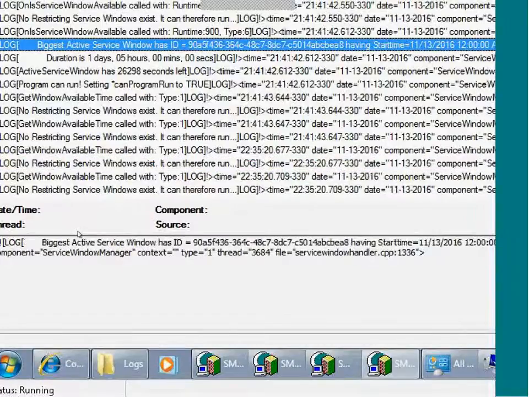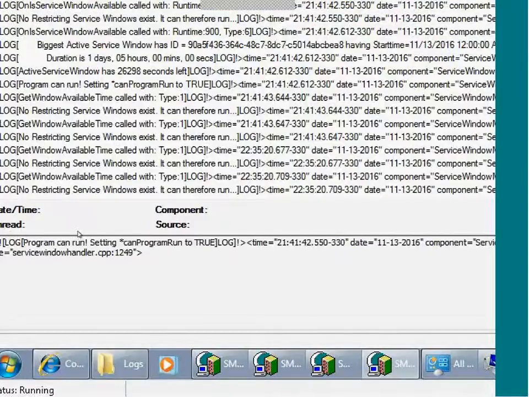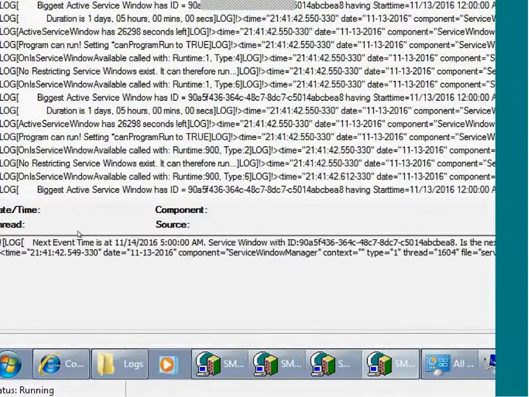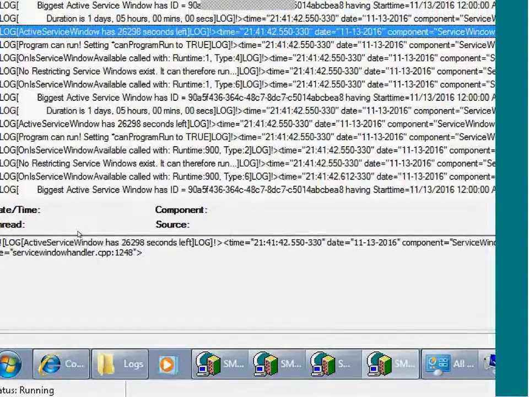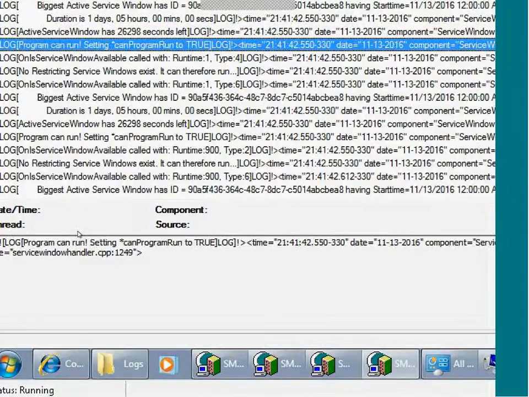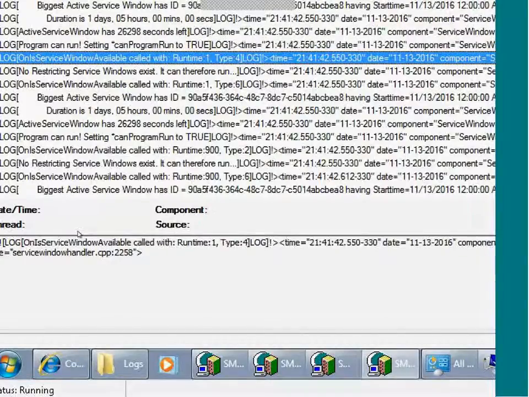Also, if you look at the active service window, if it has anything, it will verify here. See, at one point you look here, one maintenance window, so the duration is 1 day 5 hours of maintenance time, so best available time. So if the active service window has that many seconds, then the program runs.